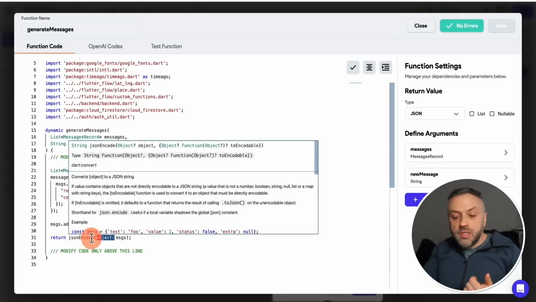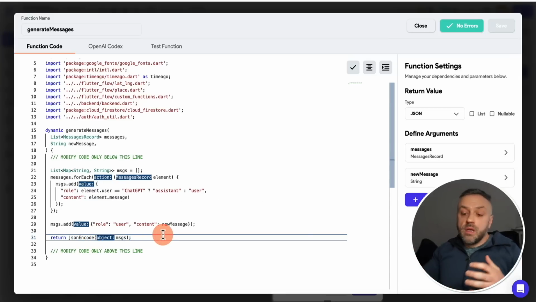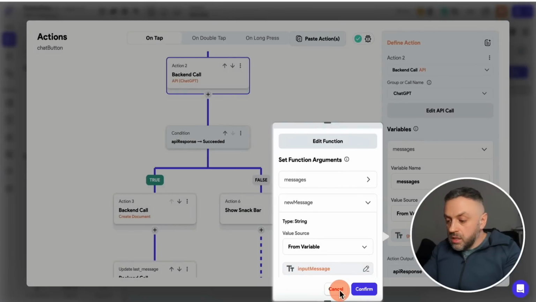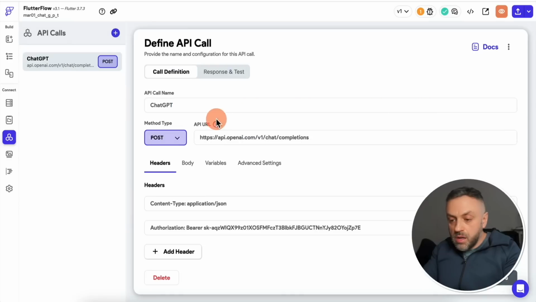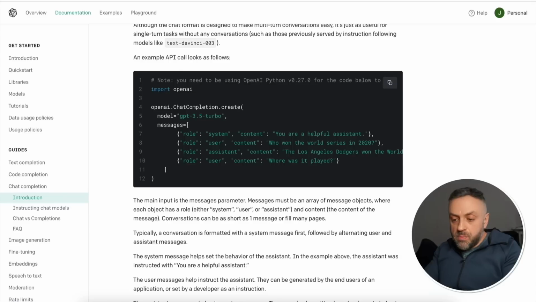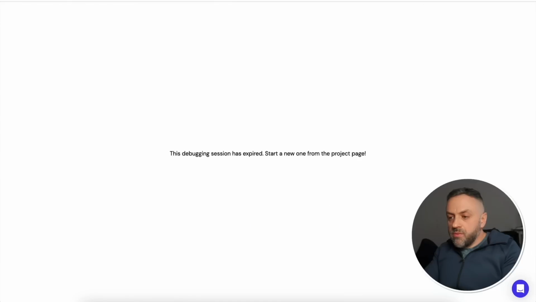And then I need to do a JSON encode, because it's expecting JSON. If you're doing anything related to APIs, it expects a JSON request, JSON format. So I'm doing JSON encode, and it nicely encodes it. And the resulting message looks something like this. Let me show you. It looks exactly like this. So if we come over here to our API call, this is what the message looks like. Obviously I can encode it myself, but there's a function that does it. It's a lot easier. It would have been a pain to do it myself, but this is what the API expects, because if we come over here, you see this is a JSON request. This is JSON form.